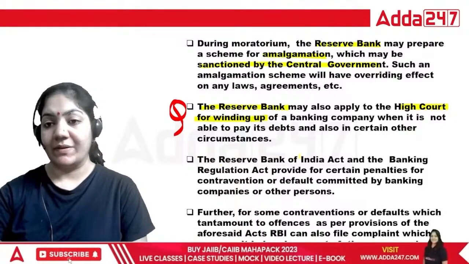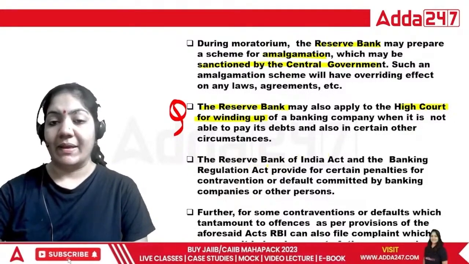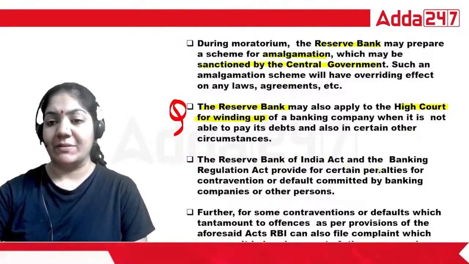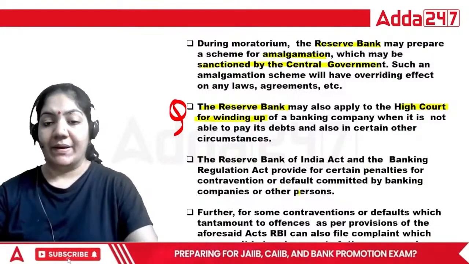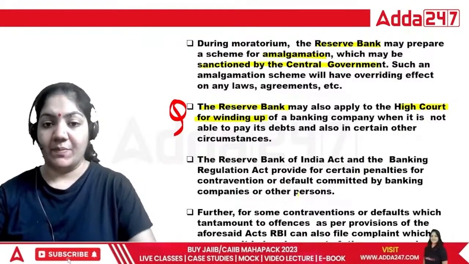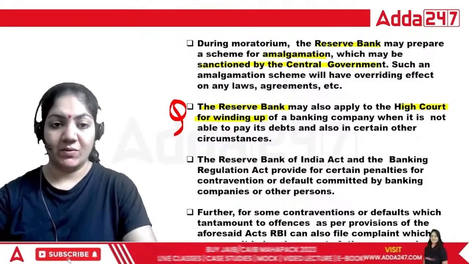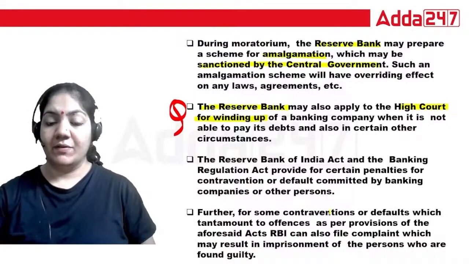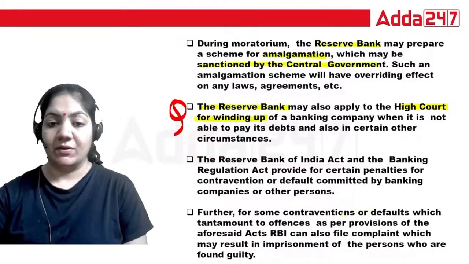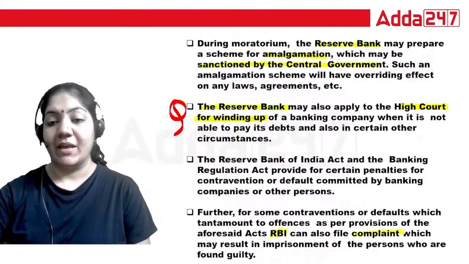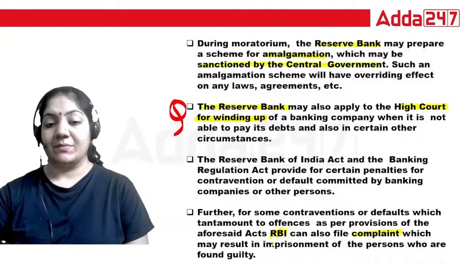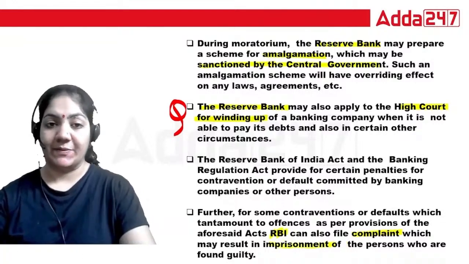The Reserve Bank of India Act and the Banking Regulation Act provide for certain penalties for contravention or default committed by the banking company or other persons. Further, for some contraventions or defaults which amount to an offense, the RBI can also file a complaint, which may result in imprisonment for those found guilty. That is important.